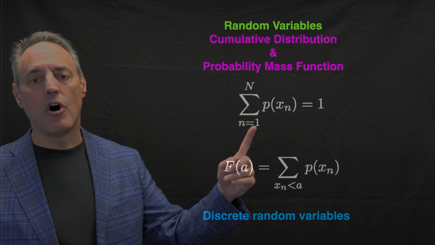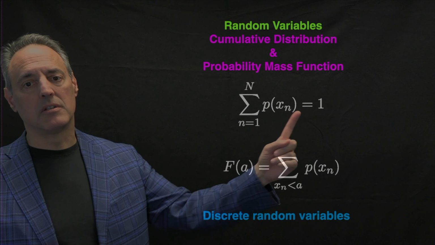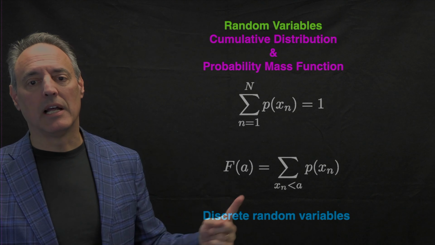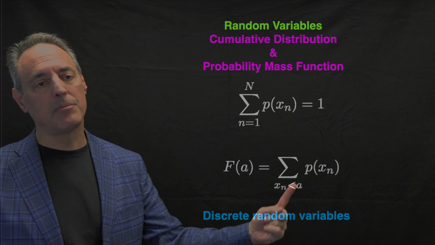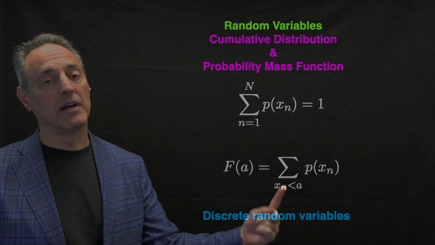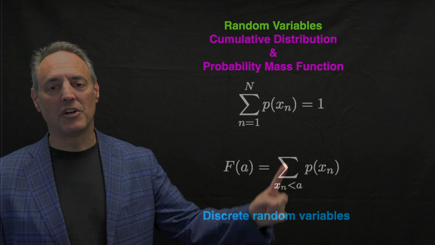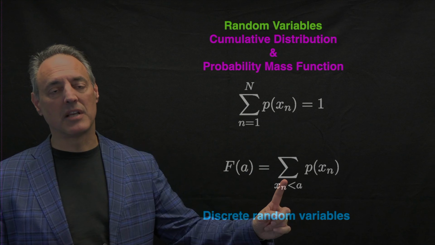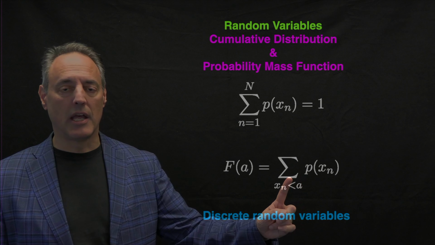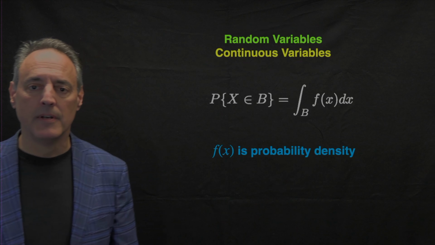And if I add up all the n events or n possibilities of outcomes, then that probability function, so notice the integral of it, is equal to 1. And the distribution itself, up to some a, is just the sum of the distribution for all values of x of n less than a. Okay? So this is your function here, evaluated over all the space. This is up to a certain point. And you can see here, I said it was an integral, and at least in the discrete case, the integral is just a sum. Okay?